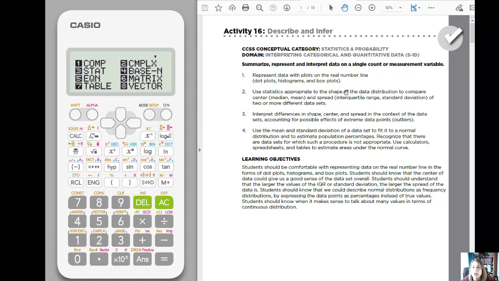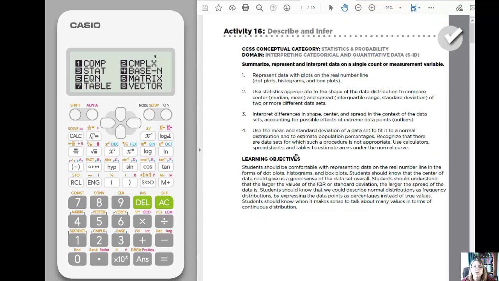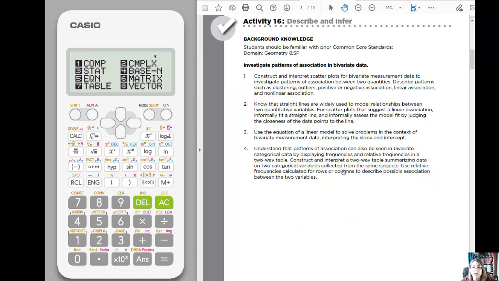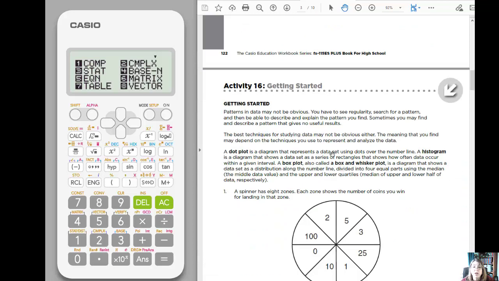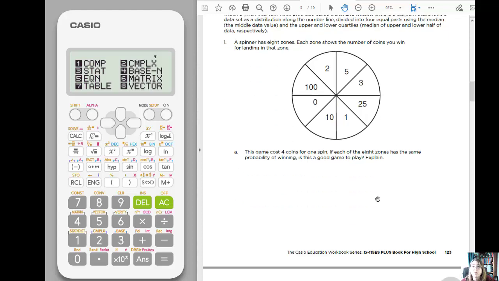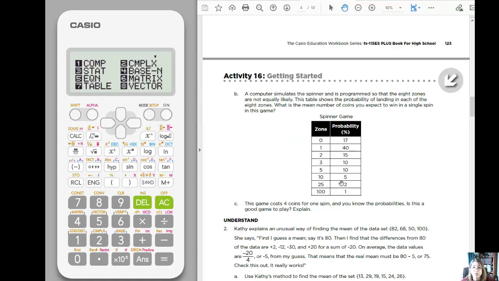So they're going to be talking about data and representations and plots. And so again, you've got your standards and your learning objectives, and then the questions. So notice it's not asking the students to use the calculator. It's construct and interpret plots and bivariate data and measurement. So they are going to be making, here's this spinner. They're going to be using some real world examples. They're going to make their own box and whisker plots. There's tables here for the information with the data.